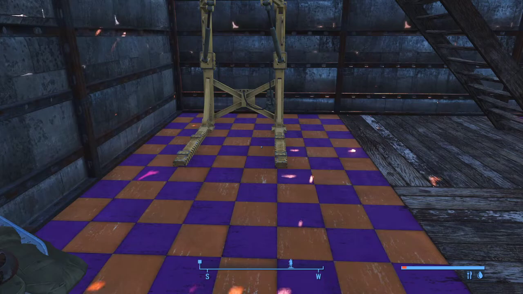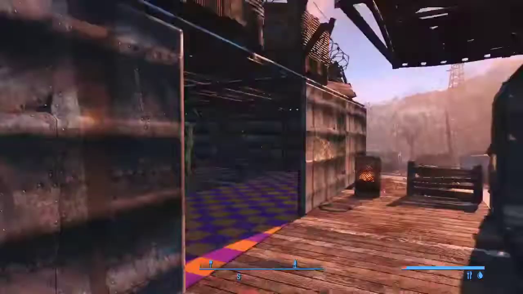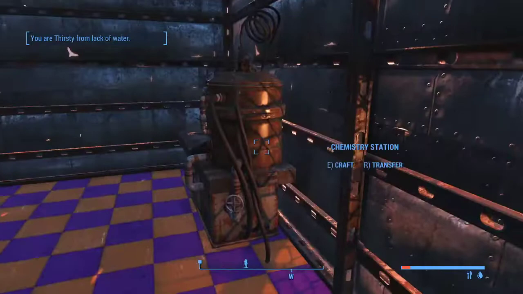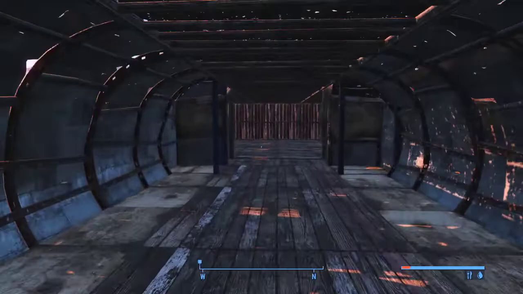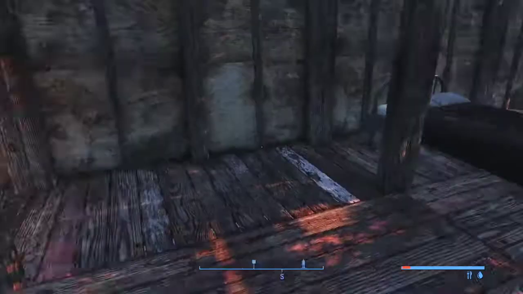For now, the power armor workstation is going here, but I do plan on building a spot eventually to house all of my armors that I will get eventually. And then, of course, the chem station here. Now, in my own house, the only thing I've done here is put a barrel of fire in here for some light for now, and my bed's up here.